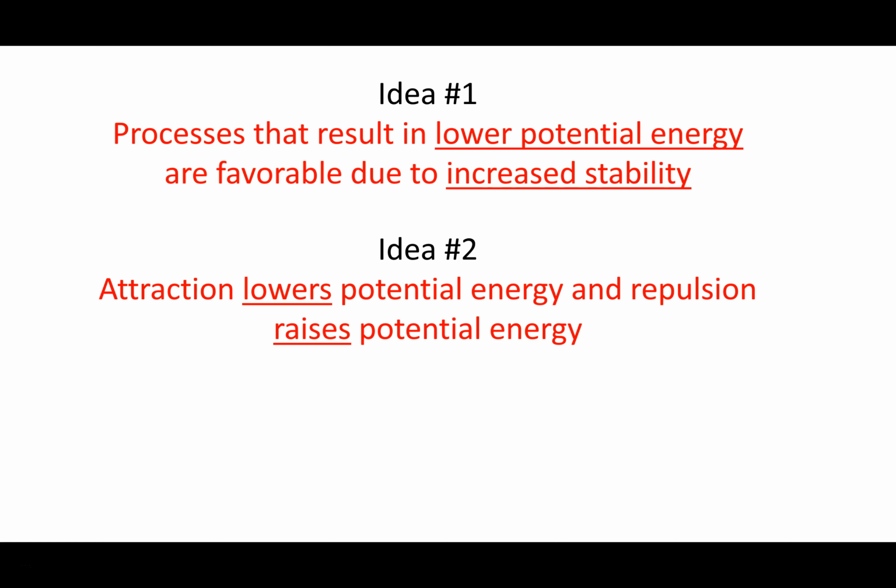So idea number one, we already covered, stating that lowering the potential energy is more favorable due to the fact that it increases the stability of whatever object we're talking about. And then idea number two involves attraction and repulsion, so that attraction lowers potential energy and repulsion raises potential energy. These two ideas are going to be fundamental to what we're going to be talking about next.